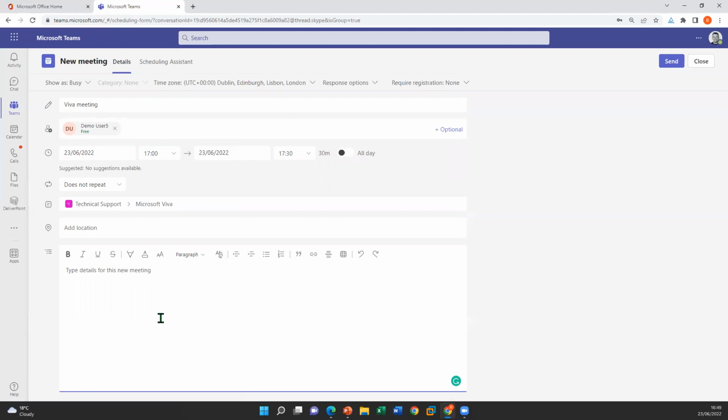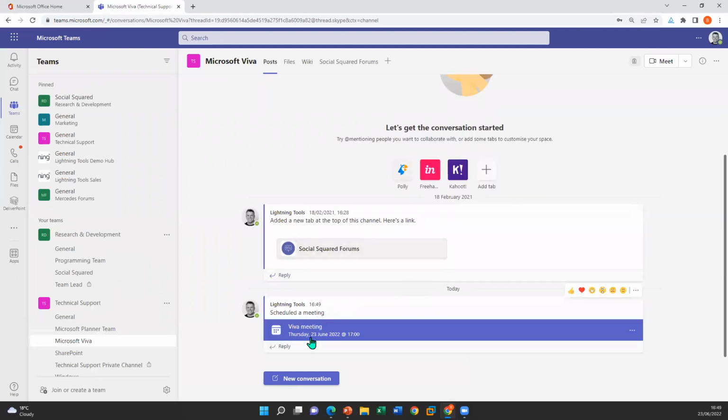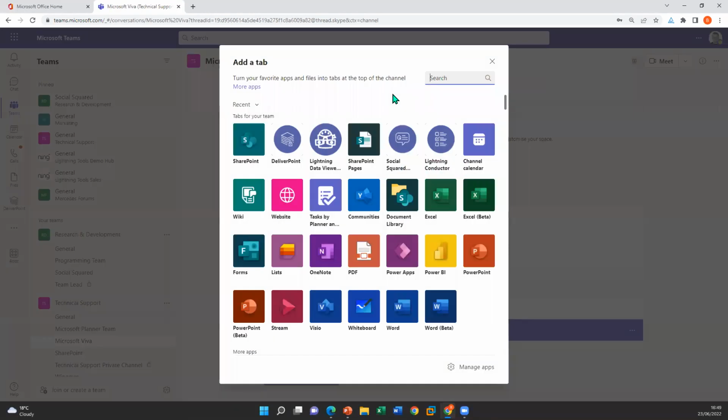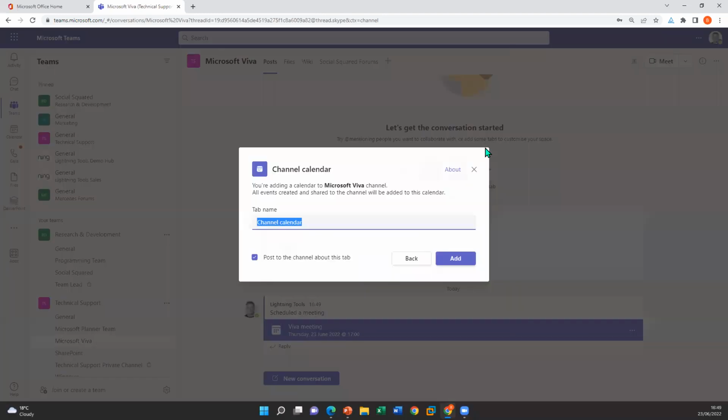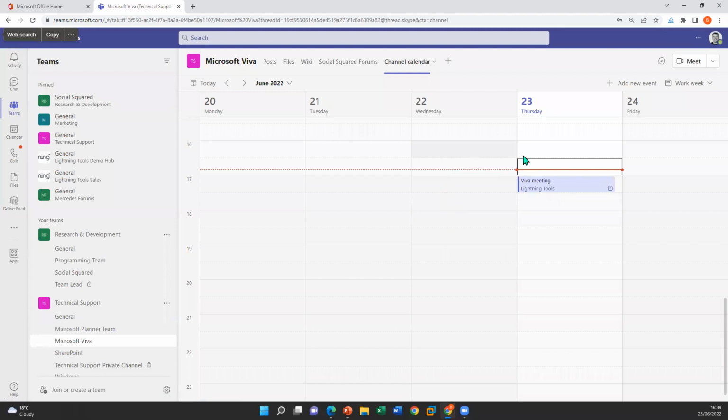And there's some information in here, of course, that we could add into that meeting. So we could send that, and that gets created as a Viva meeting, but it's not in my personal calendar because I wasn't invited to it. The only way of knowing that it exists is if you come in here and add the channel calendar. That has to be added to each channel in order to see the fact that that Viva meeting exists. And even if you had that in every single channel, you're still going to have to look at each calendar individually to see if there's a channel meeting taking place.